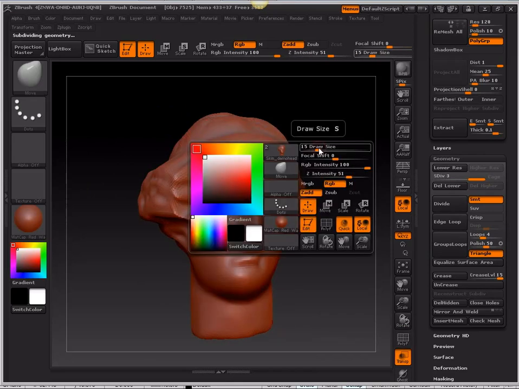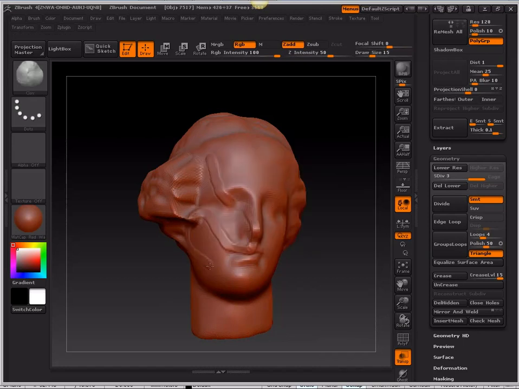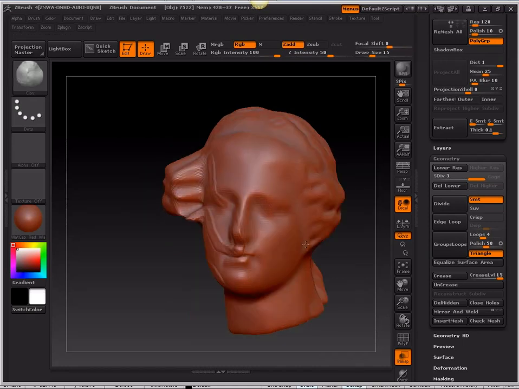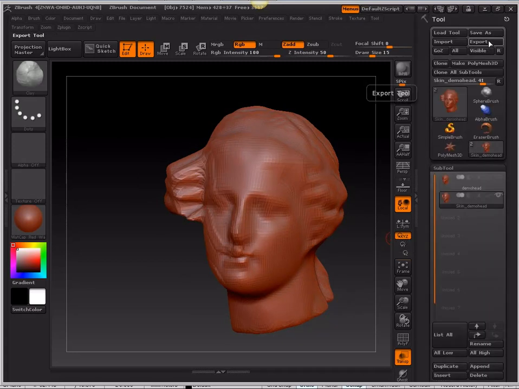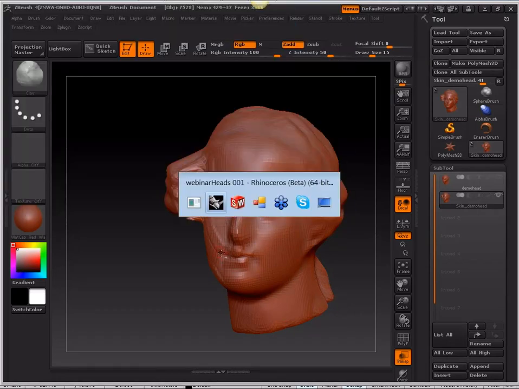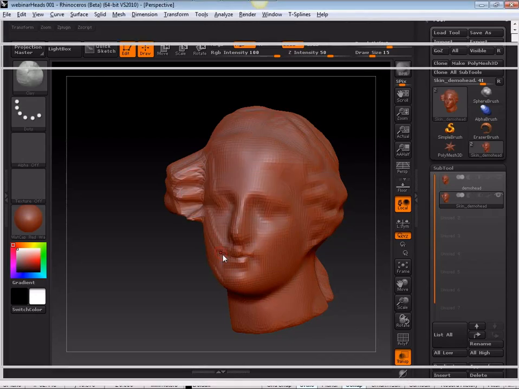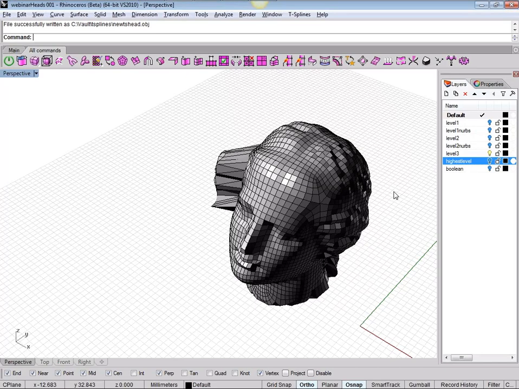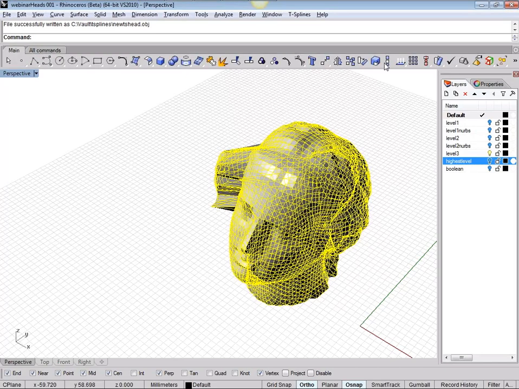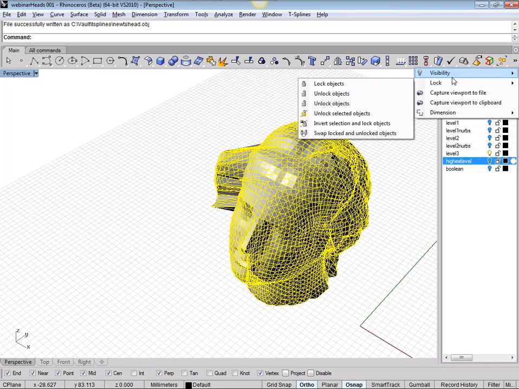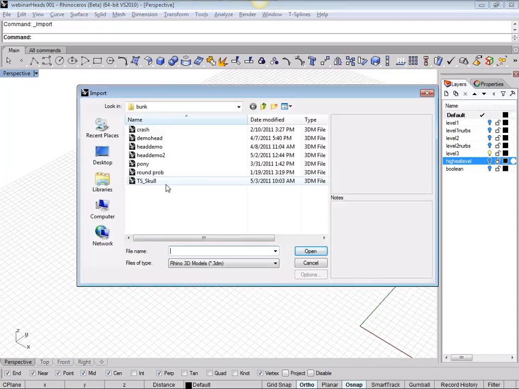So you can literally go back and forth and bring this down, export this again, let's hide this, and let's import the OBJ.